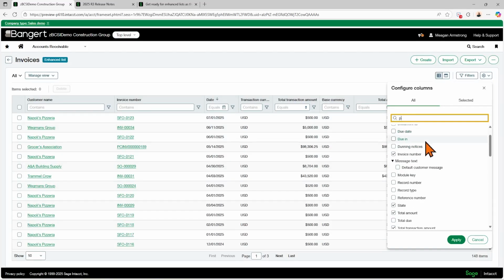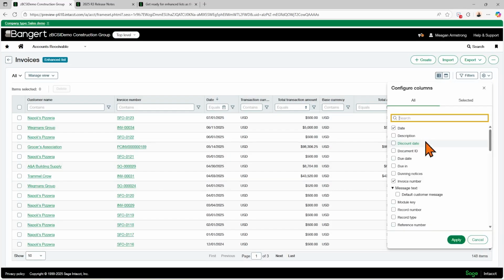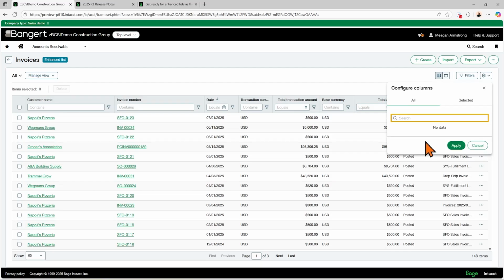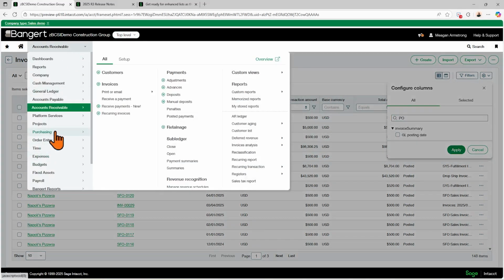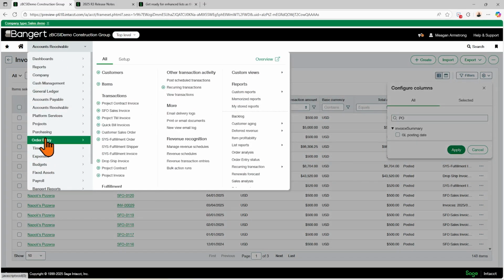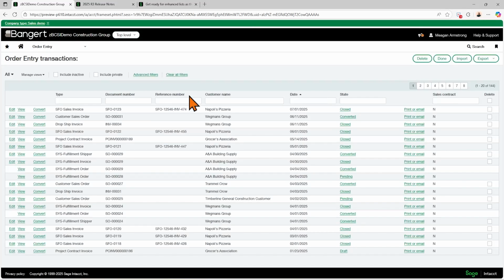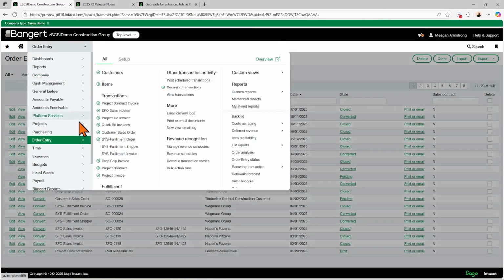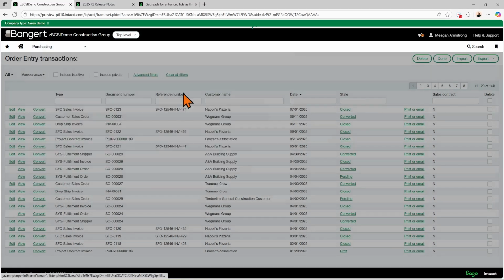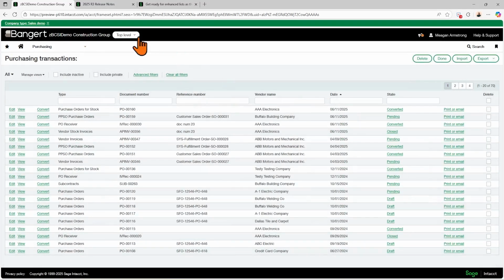Like if we go to purchasing, there's nothing for purchasing, there's nothing for projects, there's nothing for PO. And I have a feeling that's because in purchasing and in order entry, it's not available yet in any of the transactions here. So it's not yet rolled out for these lists. We will let you know when it is.